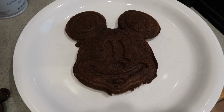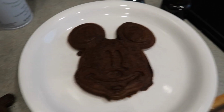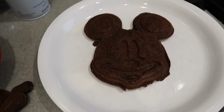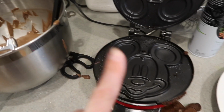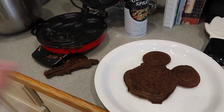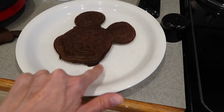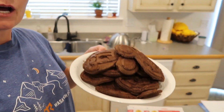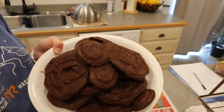Oh, it's a happy Mickey! And a lot of mess. But ooh, it smells good. Okay, we've got more batter, more waffles to make. And now I know not to fill it too much, so that's good. We can keep him though. I just trimmed off the edge and he looks perfect. Aw, yummy. Okay, all done, you guys. Now we have a plate full of chocolate Mickey deliciousness for when my kids get home.